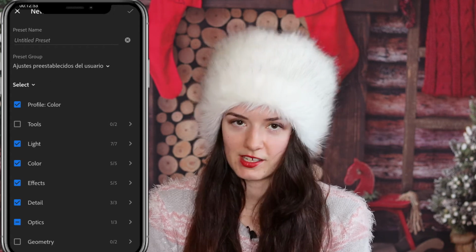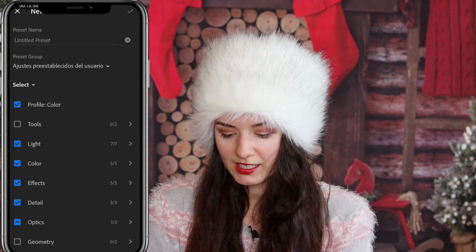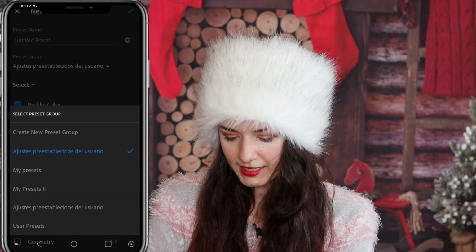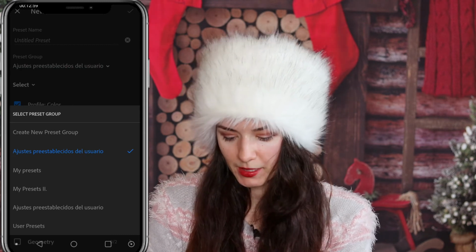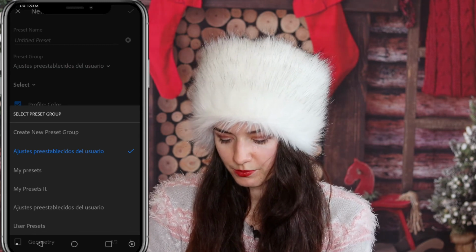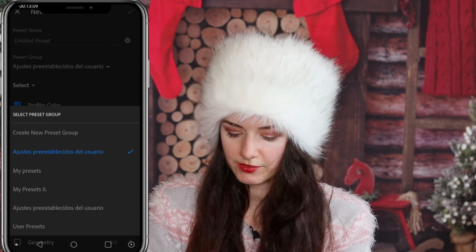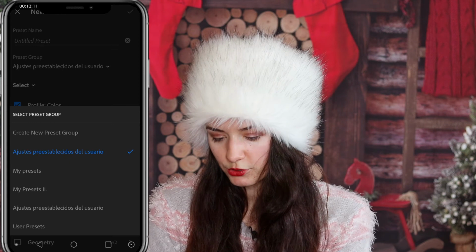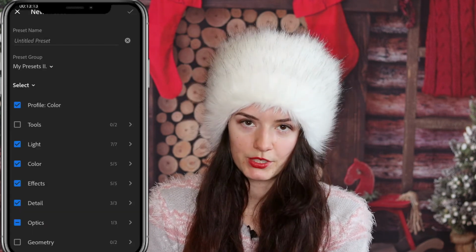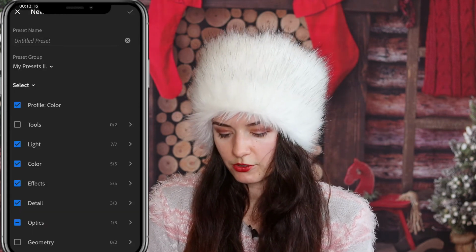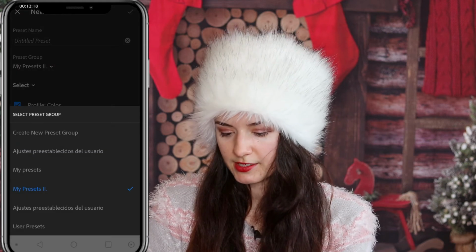Don't forget, because I forgot this time, to select the preset group. And as you can see, I have my presets 2, and some other presets. And I can select if I want to save this preset to my presets 2, it will be saved to my presets 2. Or you can create another folder of presets.